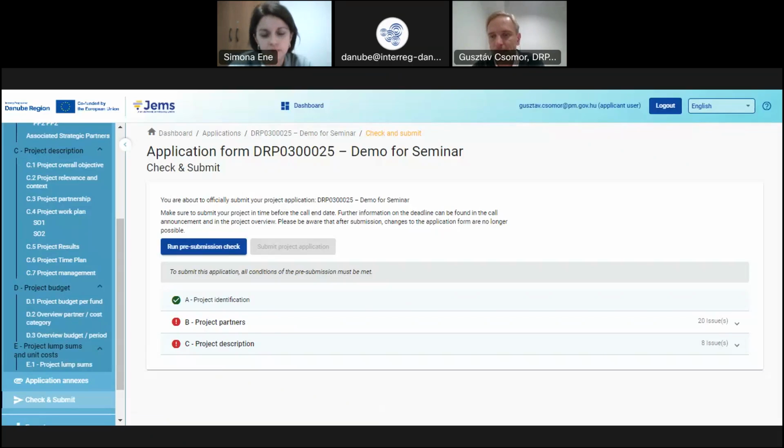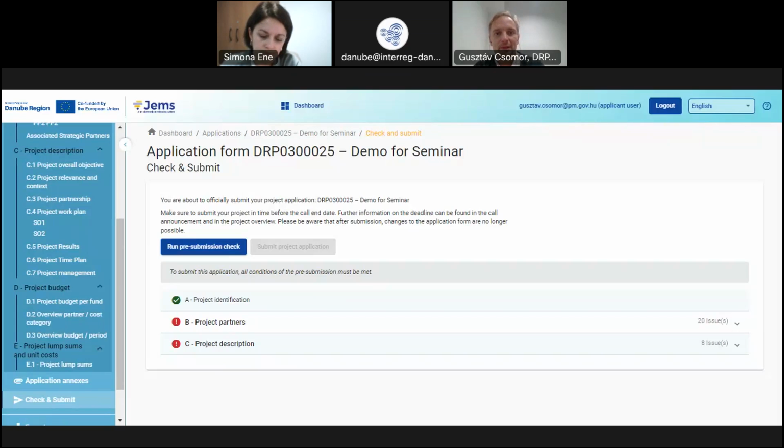Then the continuation of this question: how many partners can we have? How many partners can be involved in a project? Well, it depends on your project. There is no limit on this, but it is an important aspect of project development that you create a reasonable partnership. This depends on the topic you address and the geographic scope where that challenge is relevant. So we expect that you have project partners from all those countries and from the relevant thematic fields.